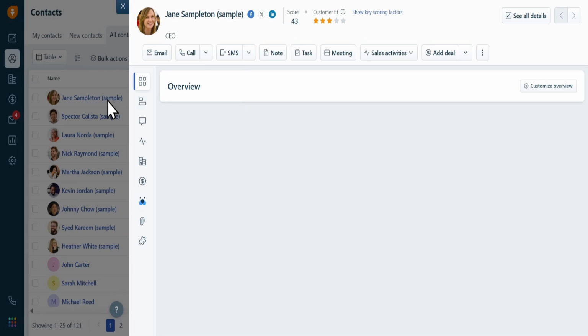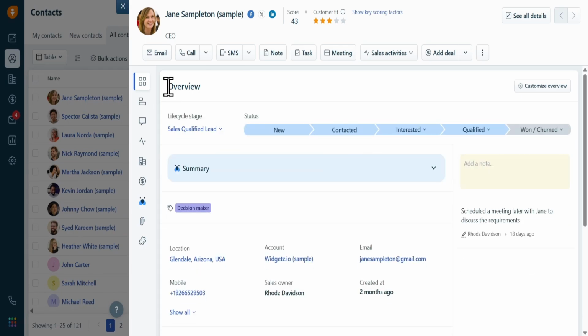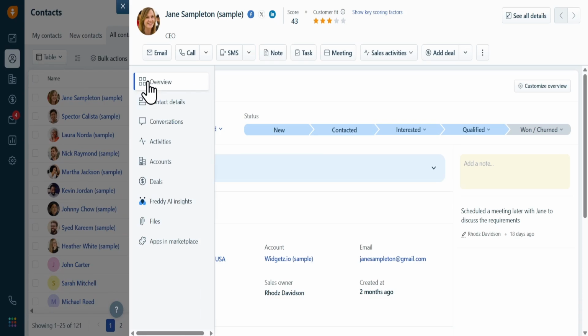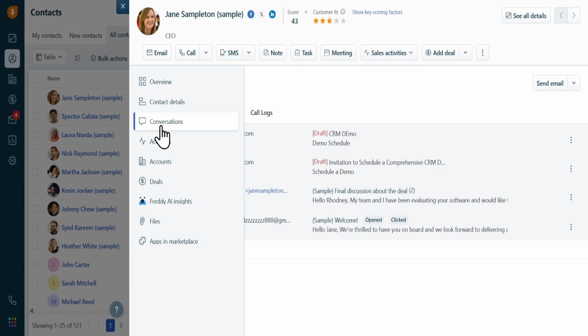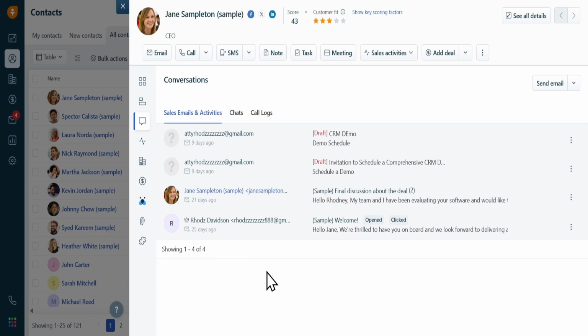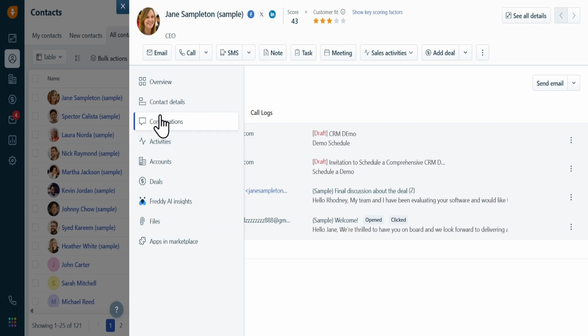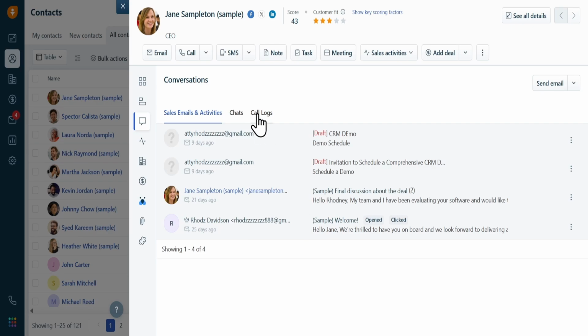From there, go to Sales Emails and Activities. This section is especially useful after a conversation has already been captured. Here, you can review the available conversation information and look for insights surfaced by AI, depending on the features enabled in your account. For example, Freshsales may identify discussion topics such as pricing, product details, competitors, financing, delivery, or implementation. It can also highlight customer signals, like whether the customer seems interested, not interested, needs more information, is ready to buy, or is concerned about price.